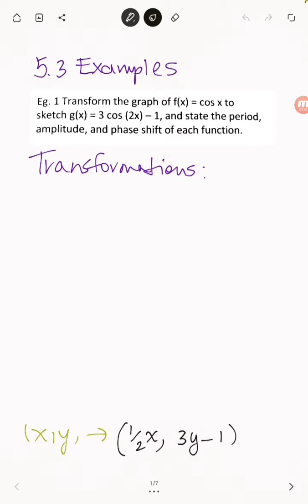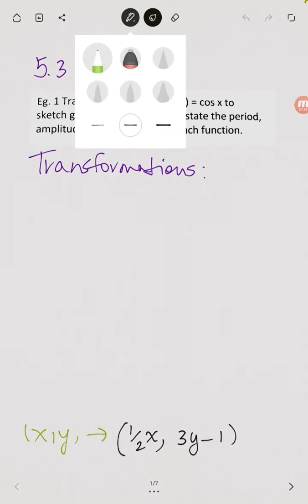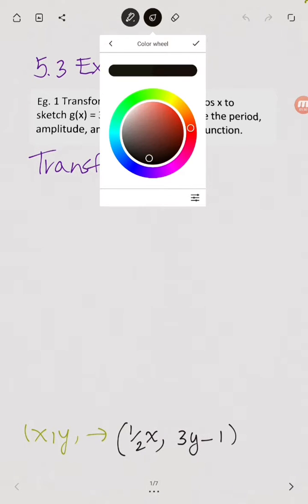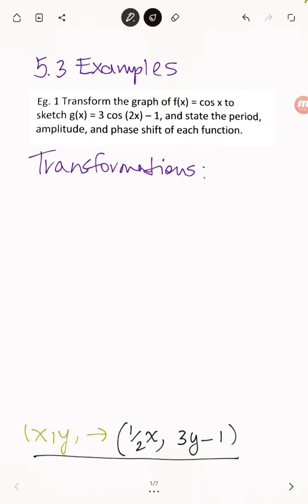My preferred method for this is to do a mapping notation. The textbook uses a different method of just layering on the transformations. That's fine too. If you like, you can look in the textbook to learn that one. But I'm going to do it with a mapping notation. So in order to make a mapping notation, which I've actually already written down here at the bottom, we need to know what the transformations are on g(x).